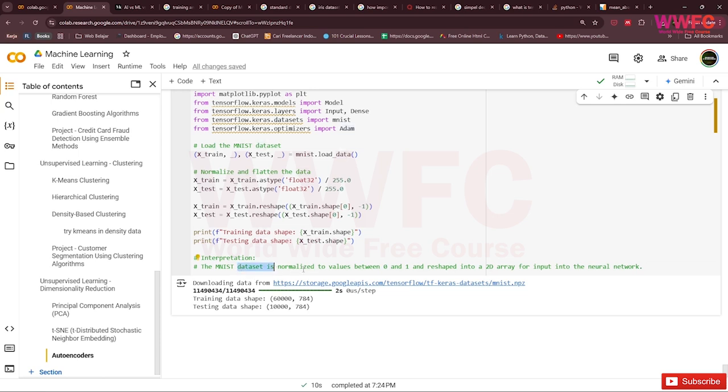The MNIST dataset is normalized to values between 0 and 1 and reshaped into a 2D array for input into the neural network. So this is the MNIST dataset, and we want to normalize and flatten the data. So we flatten the data because of RGB.